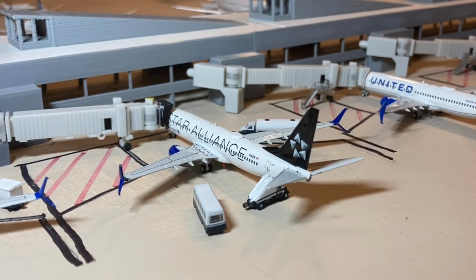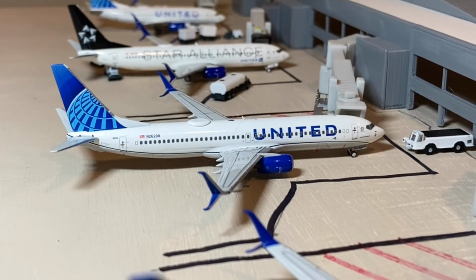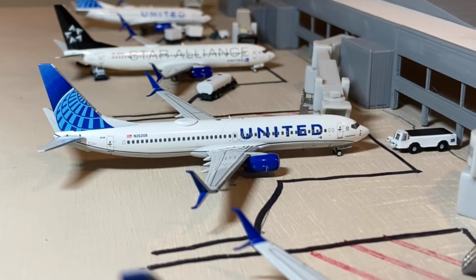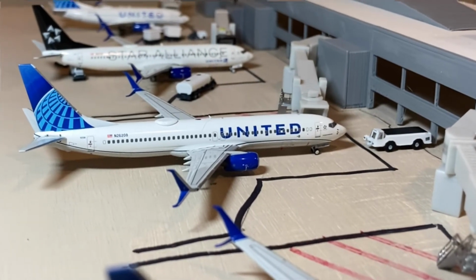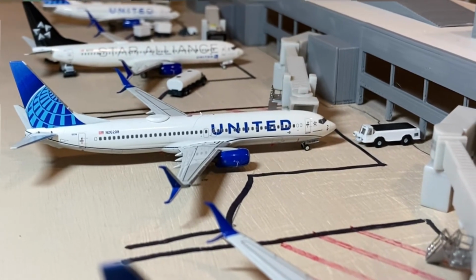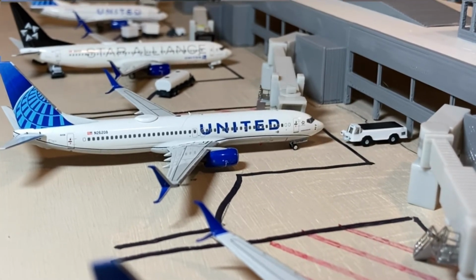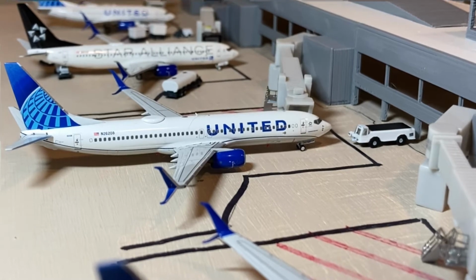But like I said, he arrived in from Portland, Oregon, and will head out to Houston Intercontinental. And next up, we have this United Airlines 737-800 in the Evo Blue livery. He arrived in from LAX and is about to get ready to push back for Philadelphia. A cool thing is that the early morning flight to Philly is actually being operated by a 738 in real life. Pretty interesting to see. I don't know how long it will last, but pretty cool to see anyway. But like I said, he arrived in from LAX and will be heading out to Philadelphia.